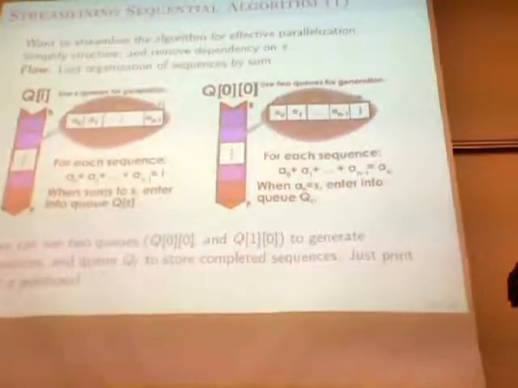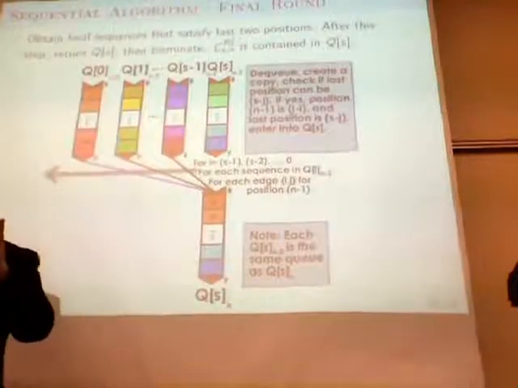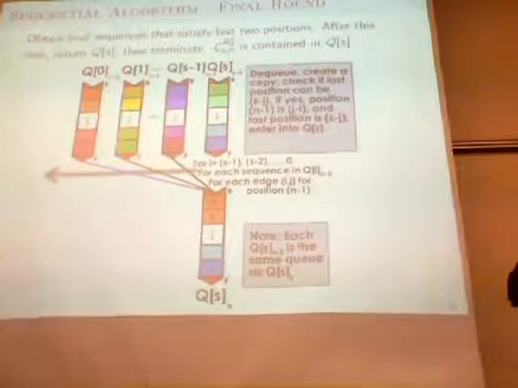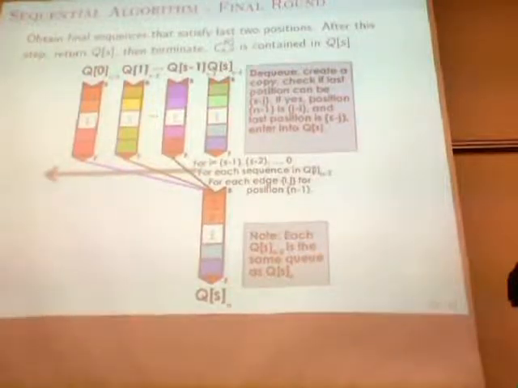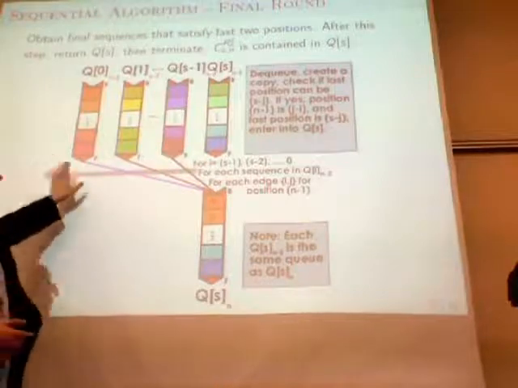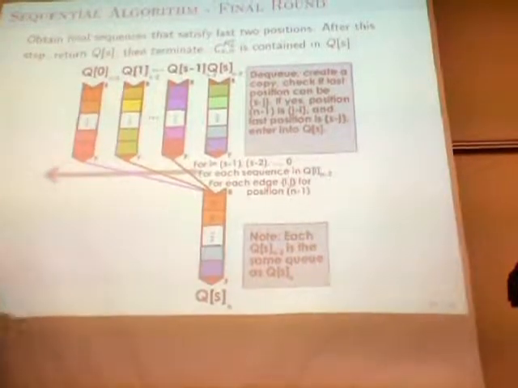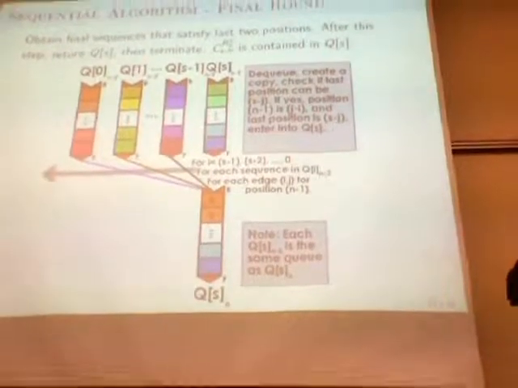So first off, does everybody get the big picture? Don't worry too much about the very, very fine details, like the edge sets. Don't worry about that, because when we're talking about the parallel aspects of this, we're not going to really worry too much about that. That's just more of a technicality. Key thing to remember is that there's these Q's, they represent some sum. We're going to leave sequences from one, and then they're going to go into another.